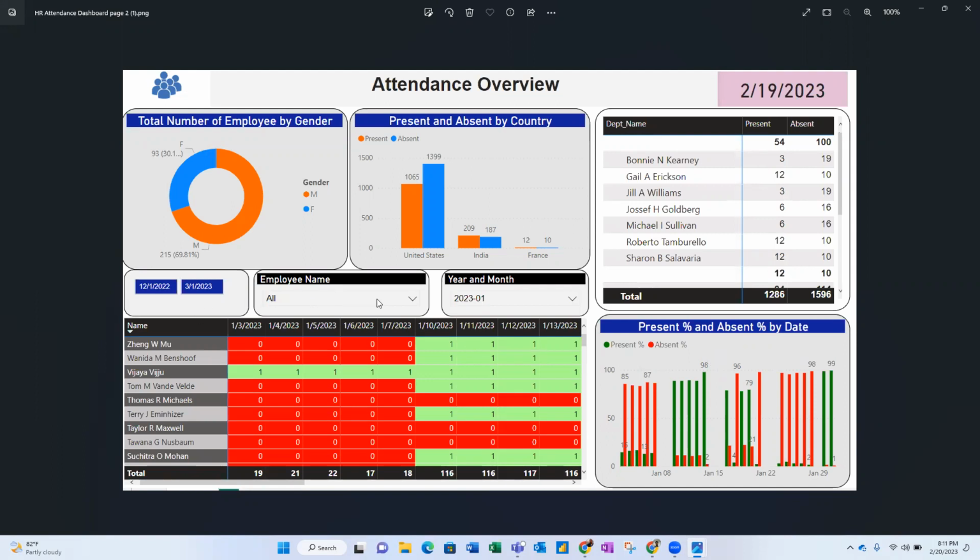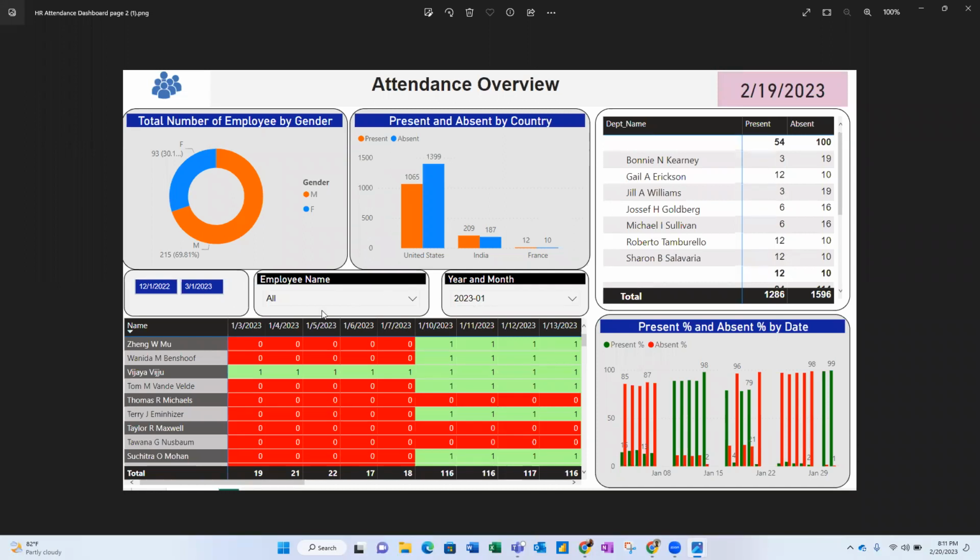And we have 3 slicers here to filter the entire data. Here, date from and date to, we can select the start date and end date, and here year and month.